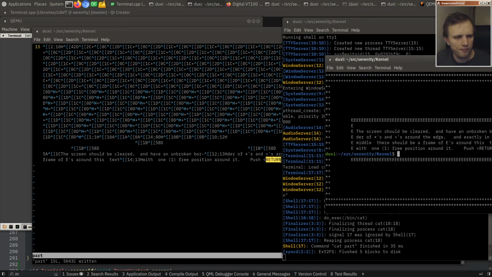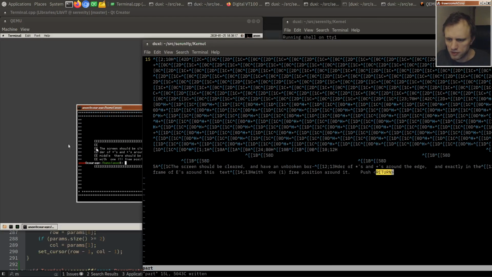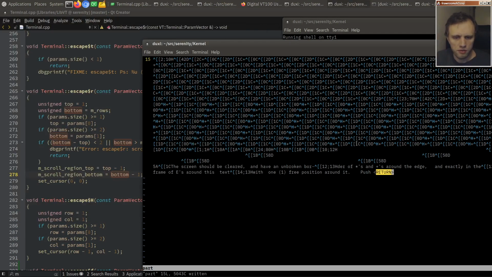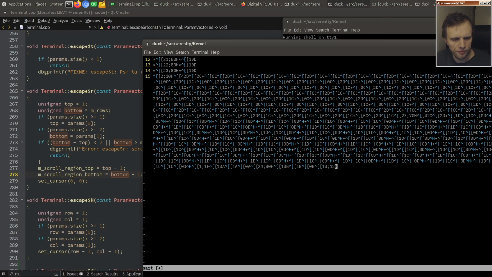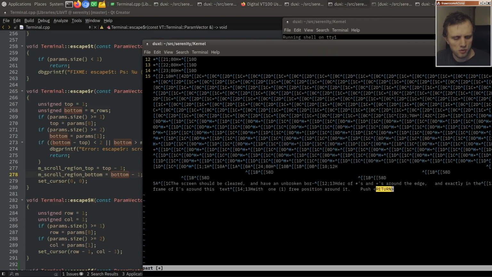Get rid of that. Supposed to be one spacing on right of the E, but we are not deleting the first column of E's. Fair enough. So the E's are removed when exactly?